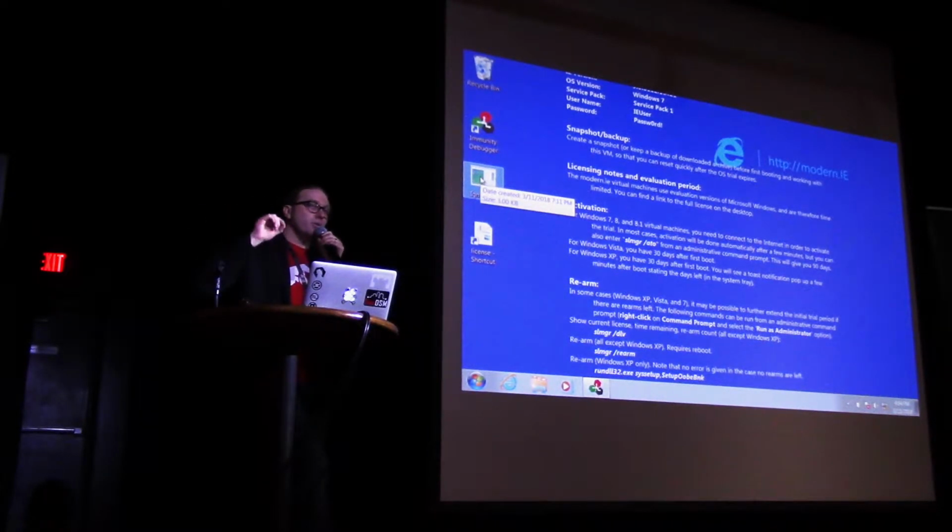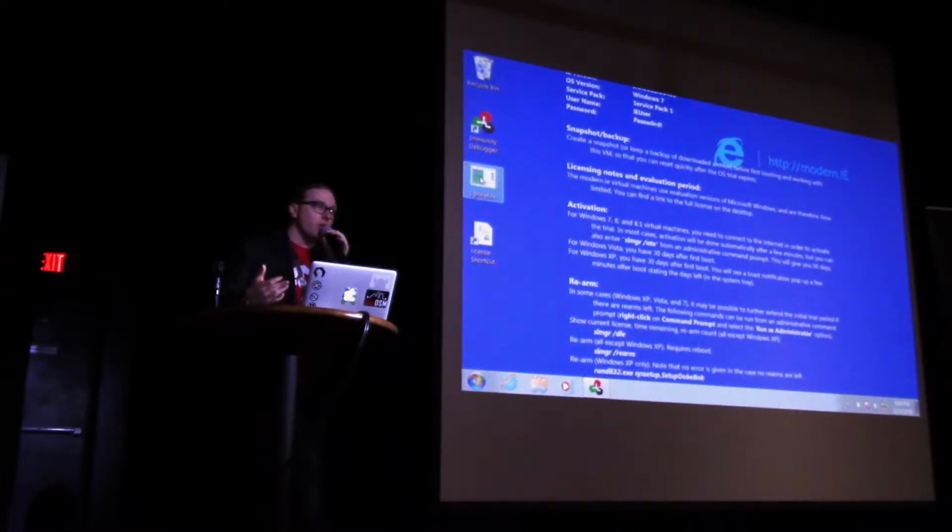If you run the application and it does nothing on the screen, then you've got some more interesting things to do. Are you going to dig through processes? Are you going to look for network connections? Is it going to prompt you for information, or is it going to listen for a network connection? All those things are things that you want to know when you're starting to reverse these applications.